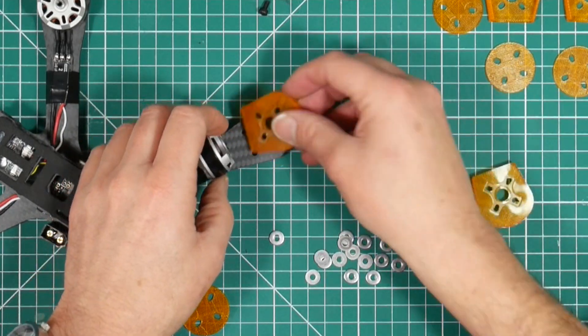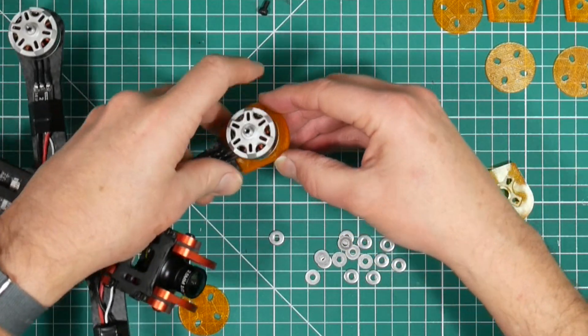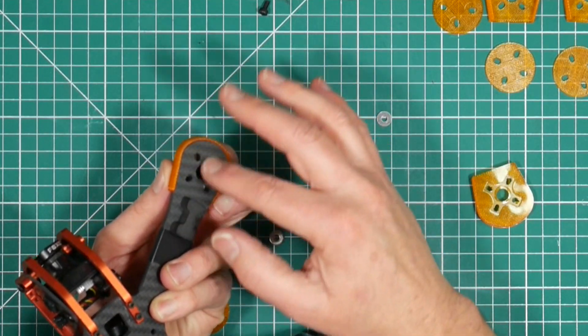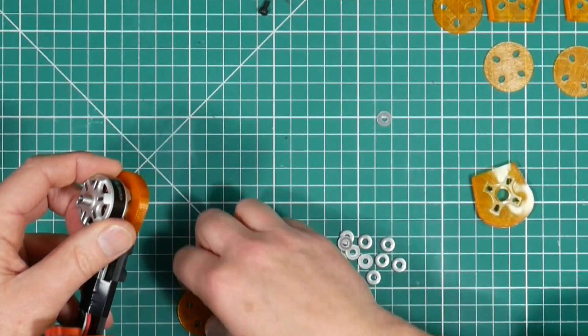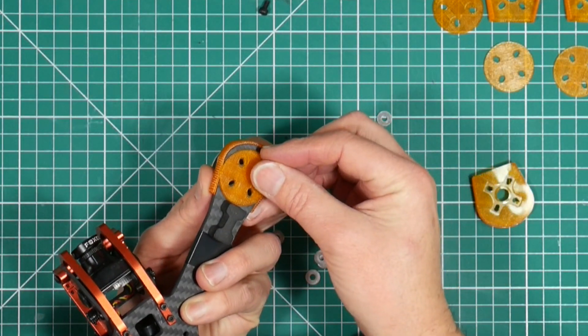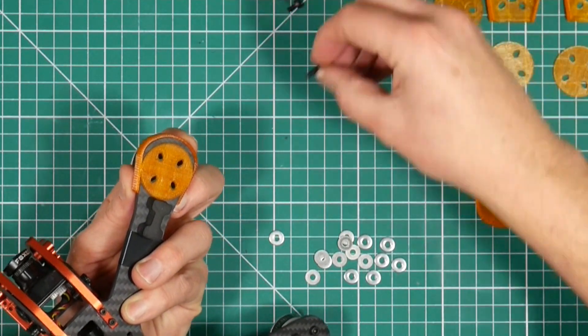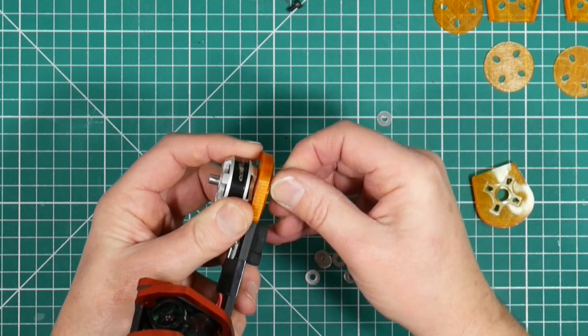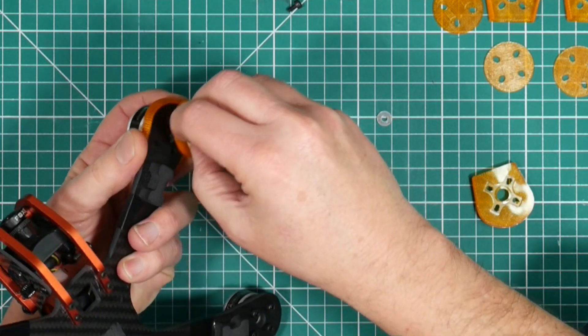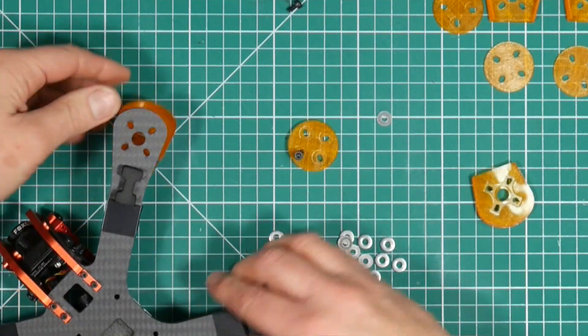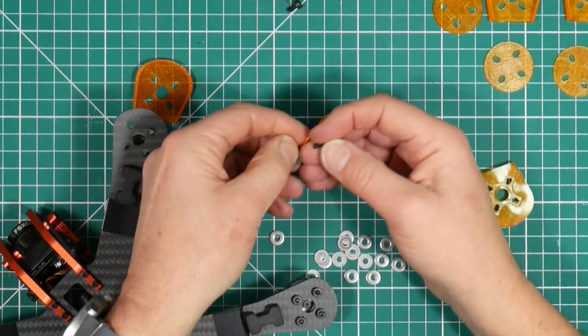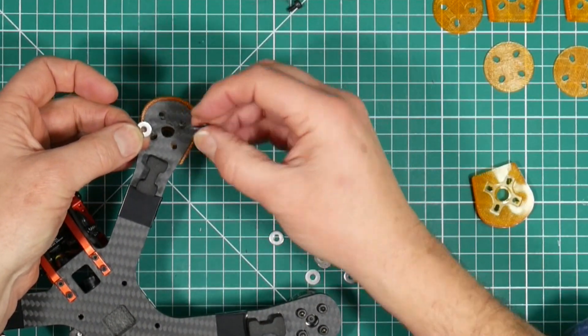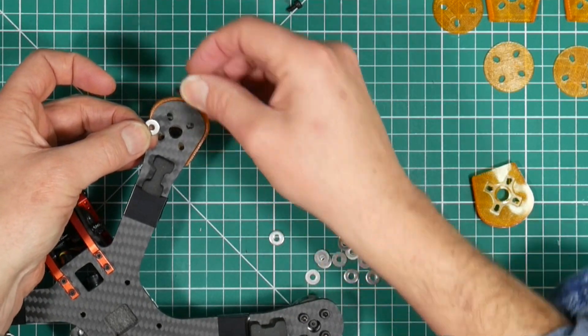So fitting these is dead simple. The frame protector goes over there, and as you can see, it really is a very good fit. It fits the frame beautifully. Then you put the soft mount on here. Here's a new bolt. Push that in there. Oh, must remember to put the washer on. The washer is actually a really important part of this whole mechanism because what it does is isolate the bottom of the bolt from the frame, which would transmit vibrations up to the motor.